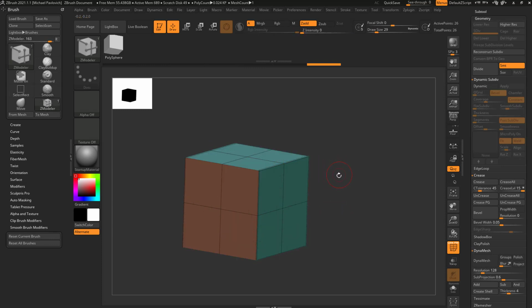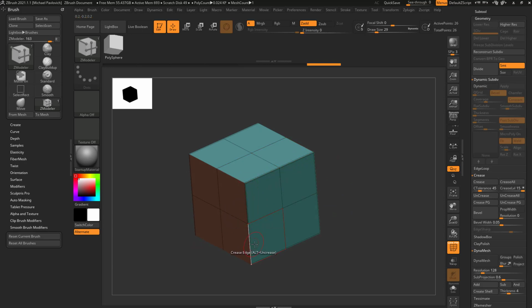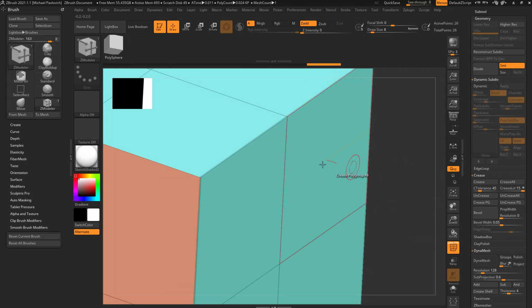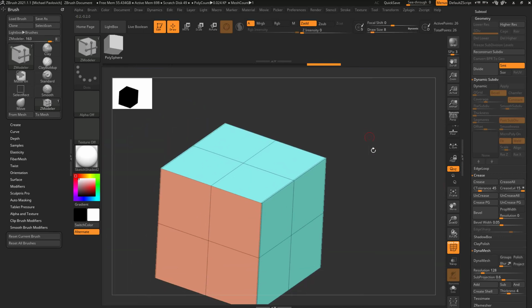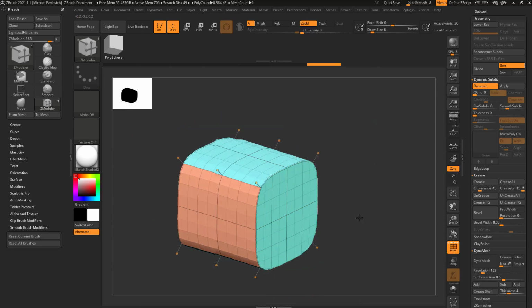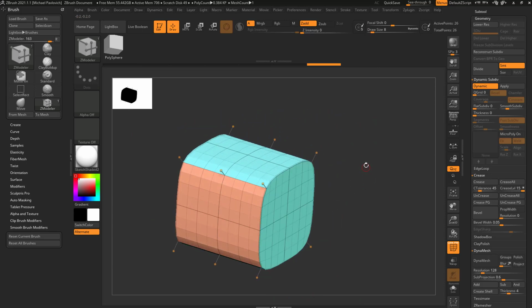If I do Shift D, you're going to see what it's doing is adding a creased line here. And if I zoom in a little bit and we change our material over here to Sketch Shaded 2, you're going to see there's a little dotted line there. Essentially what that's doing, if we hit D, is creasing that edge to maintain that edge. Now there's another way you can do that.